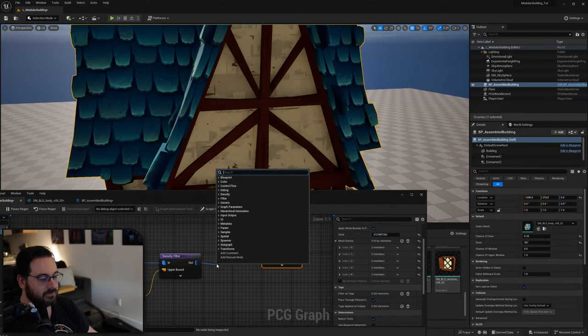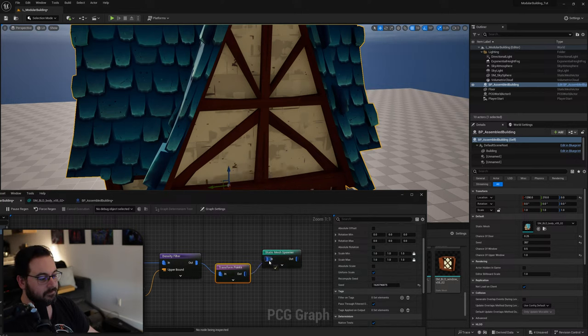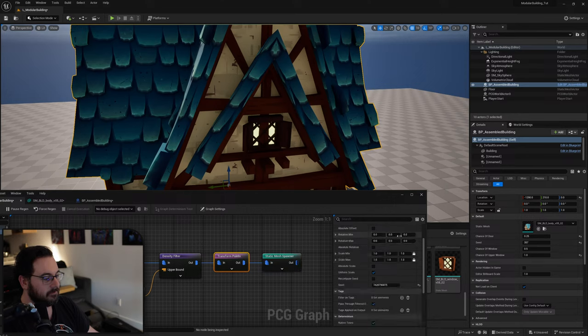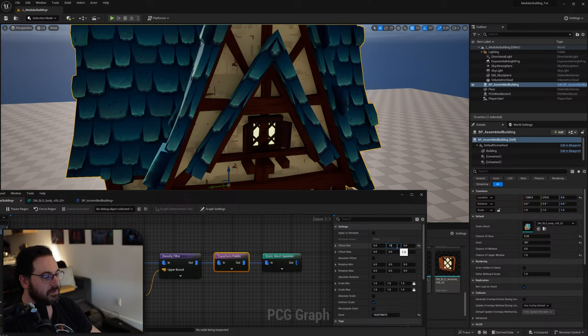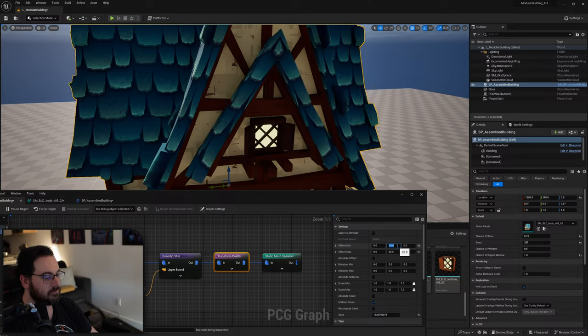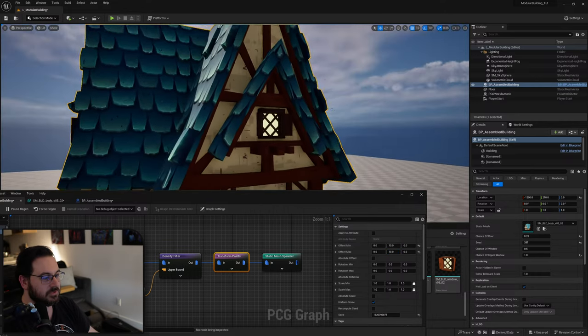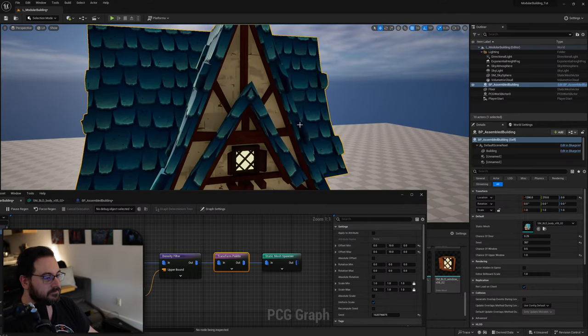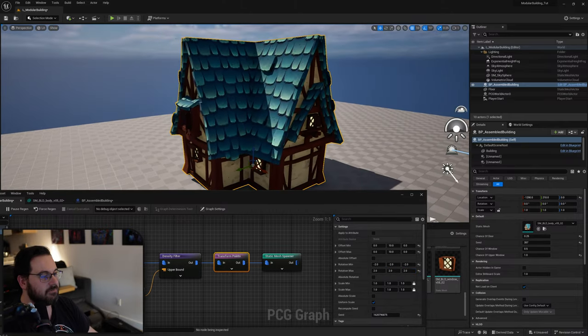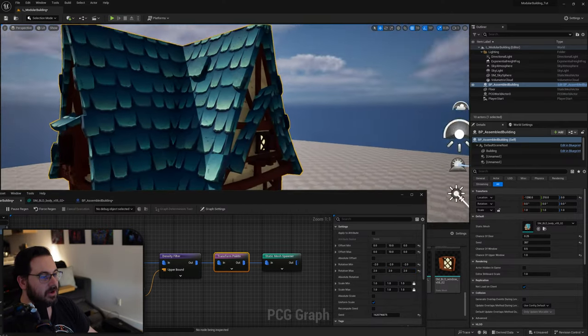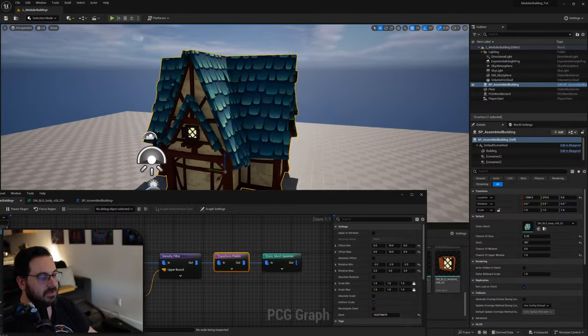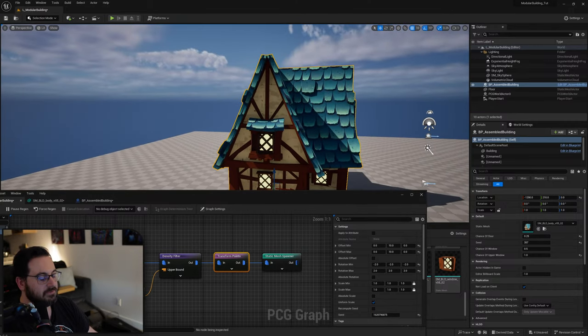so I'm going to do a transform point here. And let's start by offsetting these by at least a little bit. I'm doing rotation. It's not input, it's just the way it is. So let's do 10, and yeah, 10 is fine. It's the same thing we did on the other ones. And then I'll add a slight rotation on these so they're not perfectly lined up. And maybe now I can offset them a little bit higher. Like a little bit. It all depends on the pivot points.